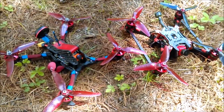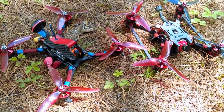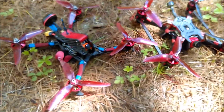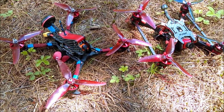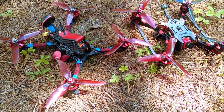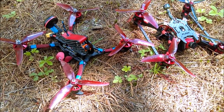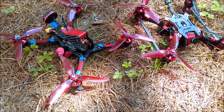But either way, I've got maybe a dozen packs on each of these so far, and I haven't actually gotten them out to a track yet, but just ripping around in the field and in my front yard and whatnot. And yeah, these motors are really impressive so far.